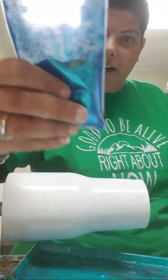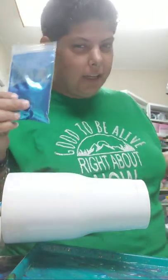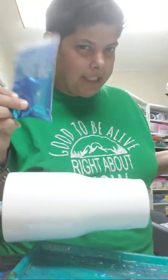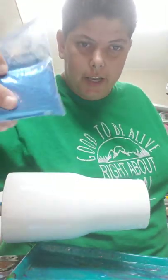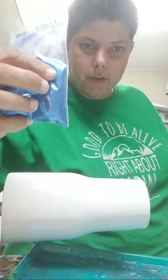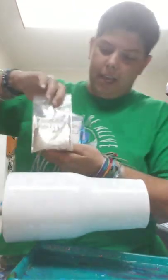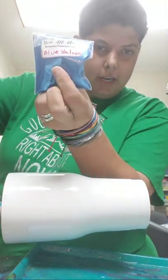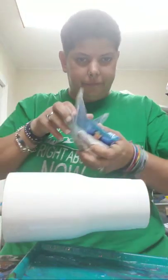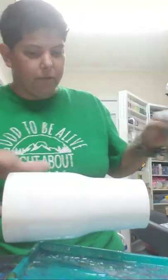All right, and it's Sapphire Chameleon, so it's kind of like little bit of teal, little bit of blue, little bit of sassy, a little bit of sexy. It's like that little bisexual color. It goes both ways. All right. And then this is blue velvet. It's beautiful. Blue velvet. It's gorgeous. All right, and this is for the sky. So we got the land, then that middle, then the water, and then the sky. Okay? So, ta-da! All right. So these are the colors I'm going to be using for the beach cup.